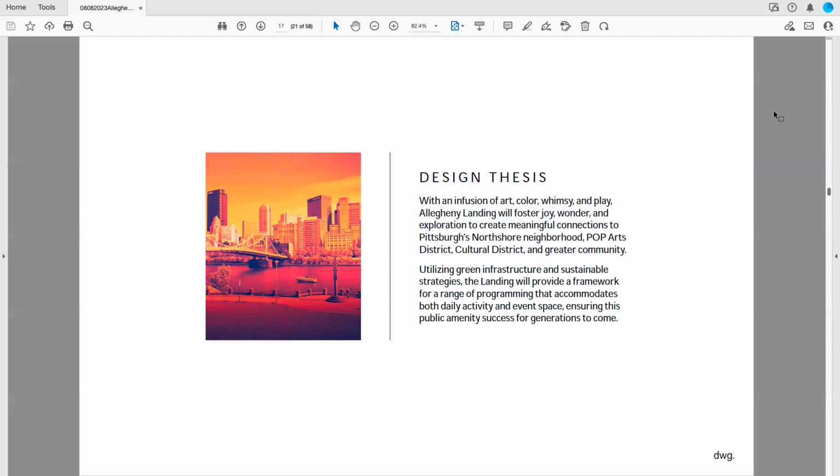A sense of making it sustainable, but thinking about the infrastructure that we're going to build, so we can maintain and operate it smarter, but also make it more of a representation, a best of, for the city in terms of what Pittsburgh is becoming as a leader of revitalization and of transformation. And then thinking about how we create that cadence and a place that is for generations to come, not just a flash in the pan, and move on to the next idea in a couple of years' time.